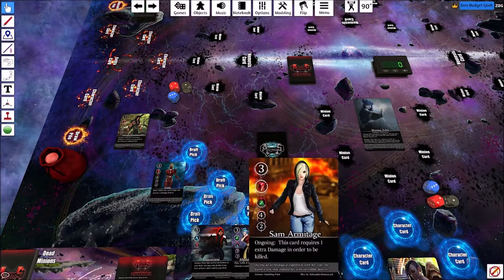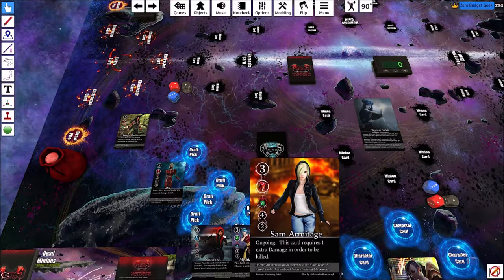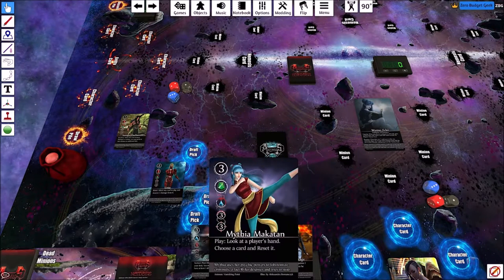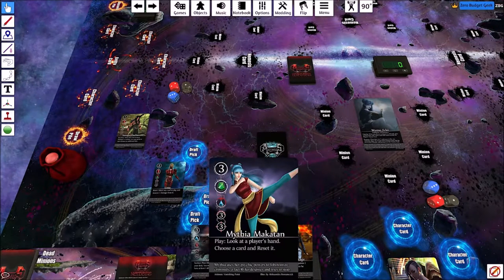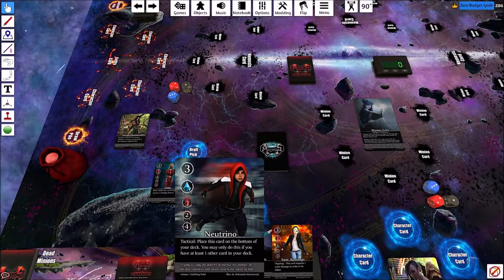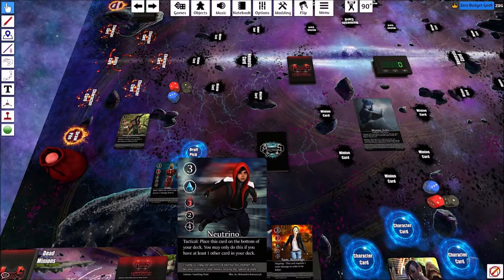And we got Sam Armitage. This card requires one extra damage in order to be killed. All cards die once they get three damage, so she requires four. Mythia, look at a player's hand, choose a card, and reset it. That's actually pretty good. And oh, I really like Neutrino though. Place this card on the bottom of your deck. You may only do this if you have at least one other card in your deck.